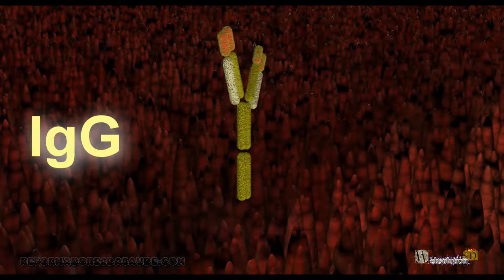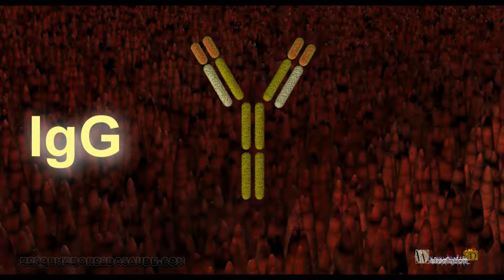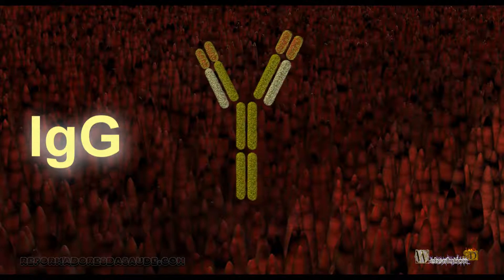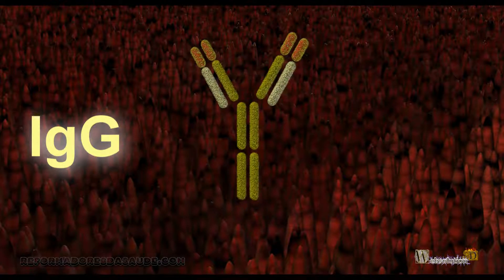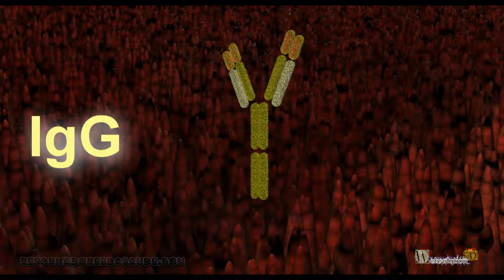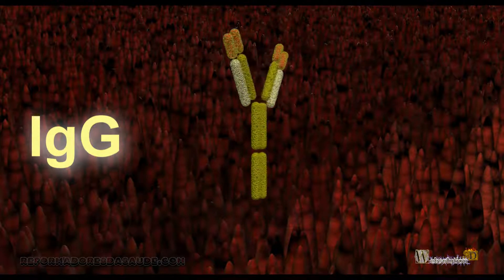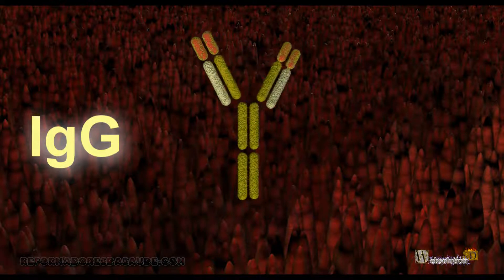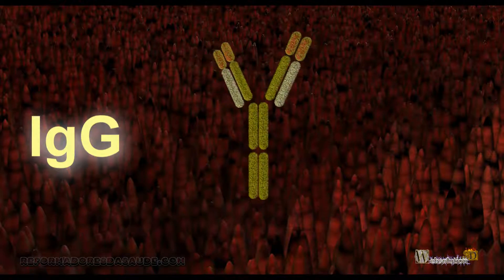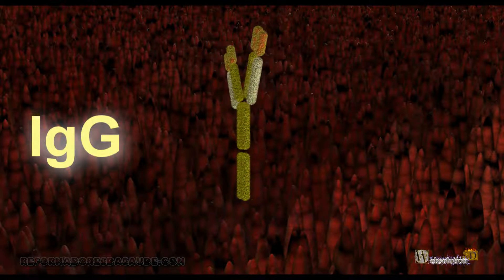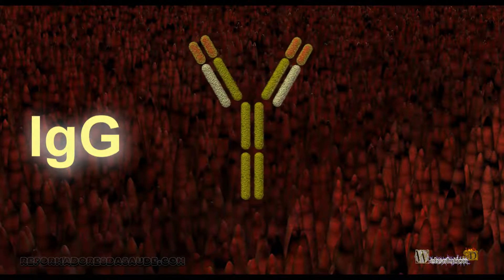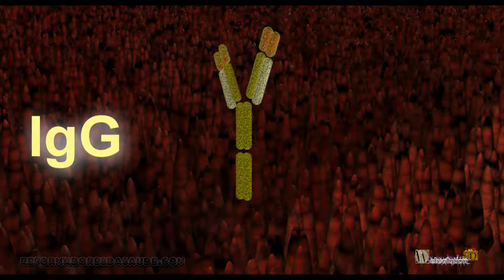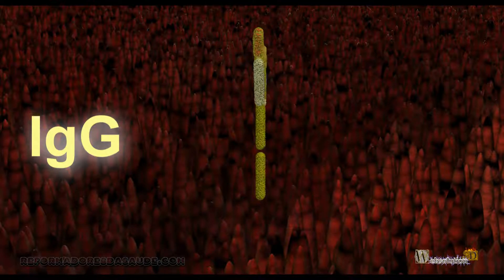IgG antibodies are the most abundant class of immunoglobulins found in plasma, created and released by plasma B cells. They have two antigen binding sites. Pathogen binding mediated by IgG causes immobilization and binding of pathogens to each other via agglutination. The coating of IgG on surfaces of pathogens, known as opsonization, allows their recognition and ingestion by phagocytic immune cells, leading to elimination of the pathogen. IgG also activates the classical pathway of the complement system.